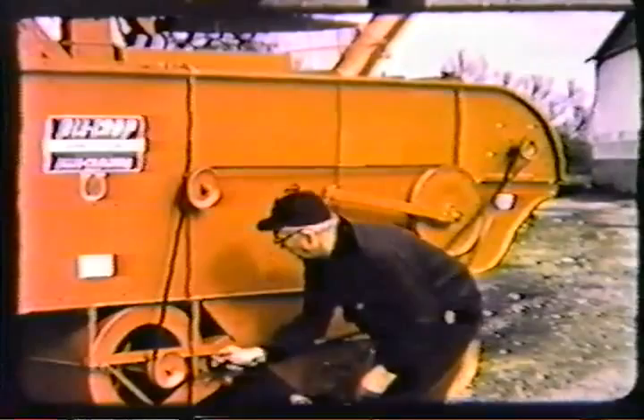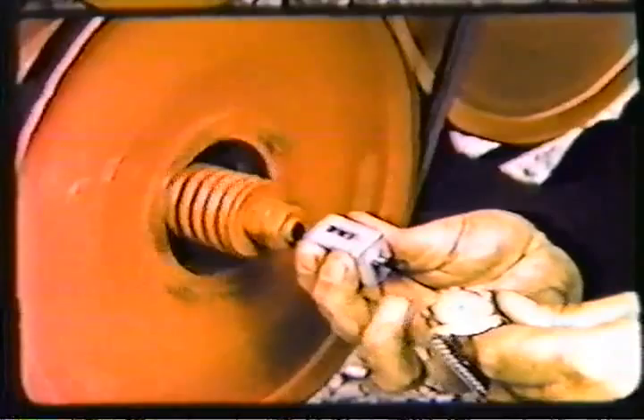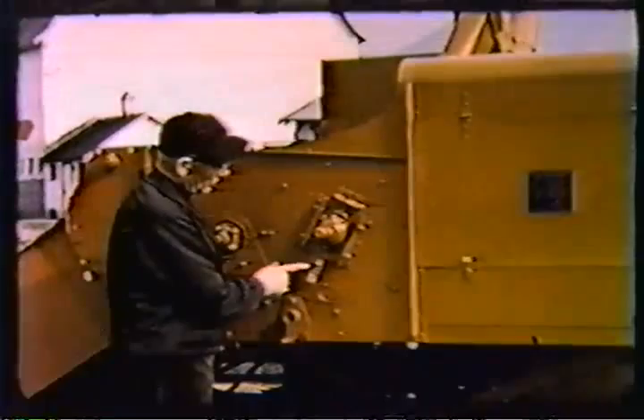Next, he sets the air control. Only the all-crop harvester has sawtoothed wind valves to regulate both volume and direction of air, doing a better cleaning job regardless of crosswinds. Having started the tractor, the power takeoff speed must now be checked and set at 535 RPM. A tachometer and watch are used for this job — it's important because all other machine speeds are based on this 535 figure. Finally, he checks cylinder speed again using the tachometer and watch. Settings are made with the handy quick speed changer; turn the crank and speed is changed instantly. You can make changes in the field to match varying conditions.